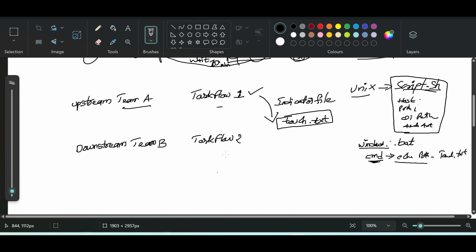Okay. Since it is our local system, let's see how we can create a batch file. So, the team one: every day at 8 a.m. they are running the jobs. After 8 a.m. we should get an email as well as this indicator file. Here you can also make use of wait task steps.